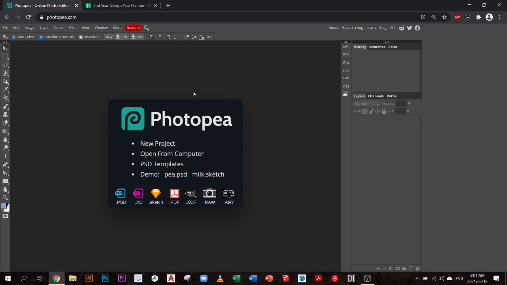Inga, it's as easy as opening up an internet browser, like Chrome. That's what we use here, and then just go to photopea.com, and that's it. There's no logging in or anything like that. You don't need an account to start using it, and you can disconnect from the internet after you've opened the program, and the program will still carry on working. You don't have to be constantly connected. And it basically uses PSD files, which is the Photoshop format. So it completely works with Photoshop files, natively, as if it was Photoshop itself.